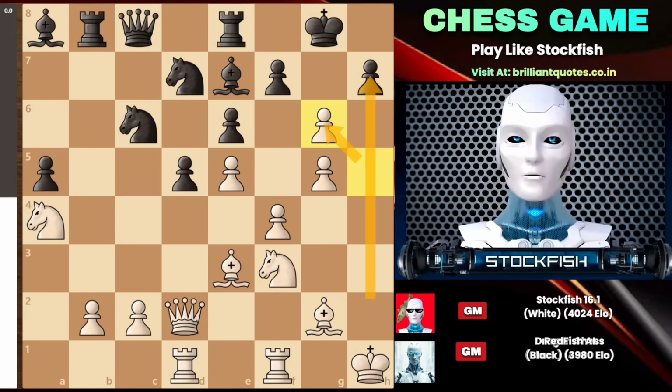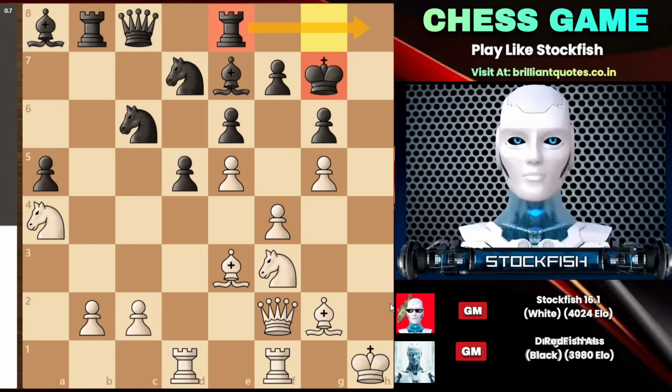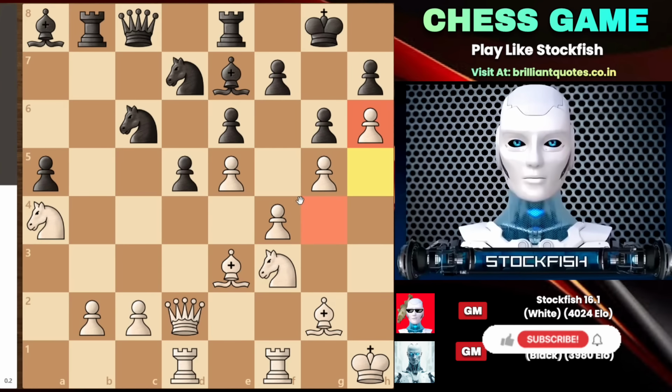However, after queen f2 to bring the queen and rook to the h-file, it doesn't bring any advantage because the king can move up, allowing the black rook to play rook h8, minimizing my attacks and losing all my advantages. So, going back to the position, I didn't capture the pawn. Instead, I played h6, making my pawn structure more accurate and vibrant.